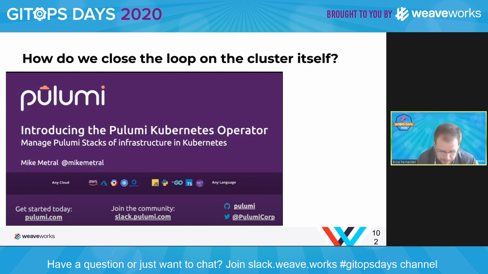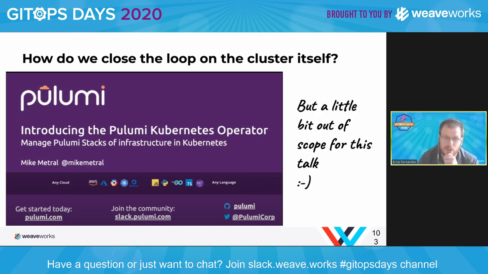Now, this of course doesn't just apply to Kubernetes at all, because Pulumi is a general purpose tool for infrastructure management. So in fact, you can have a GitOps control loop for things like AWS, Azure, GCP, and a variety of other targeted infrastructure, including, for example, our friends DigitalOcean, right? And for the record, I am not associated or affiliated in any way with DigitalOcean. I just quite like their stuff, and it's quite fast for this purpose. This is definitely out of scope for this talk, and they've got a really great demo. If you search for just Pulumi Kubernetes operator, you'll find all the details.